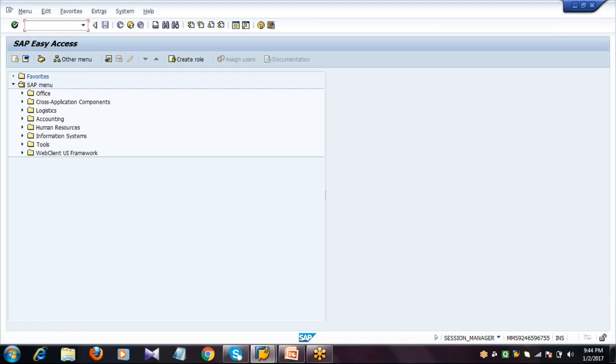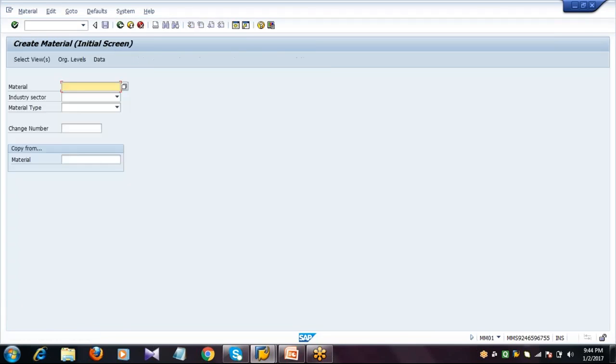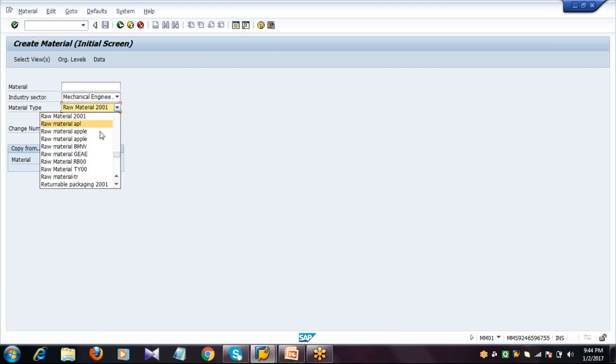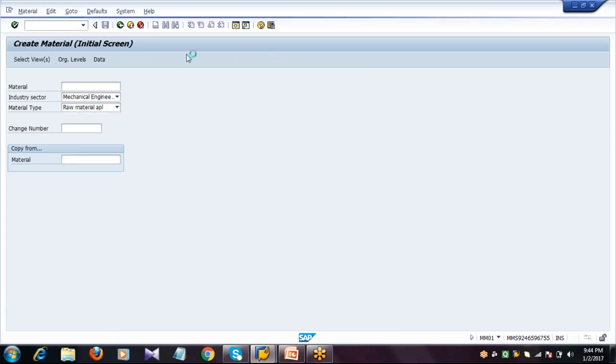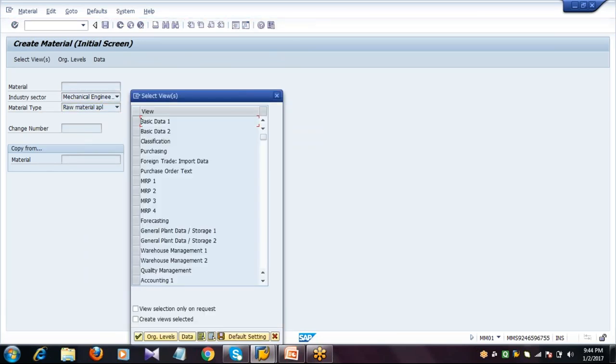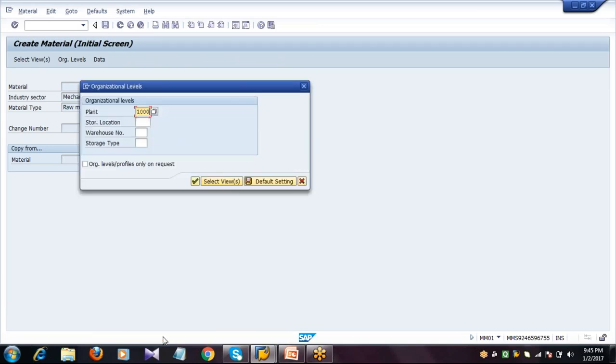Now we'll go to create a material master. Here we are going to select the new views, warehouse management 1, 2, plant, storage location, warehouse number and storage type ABC.